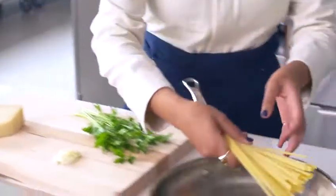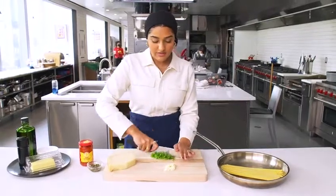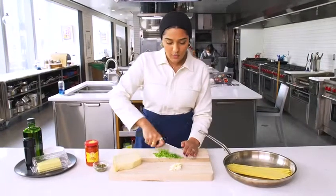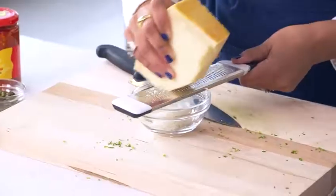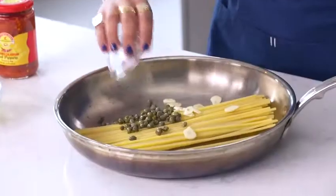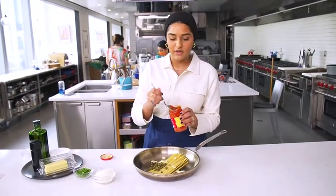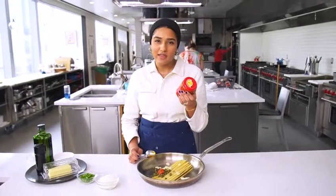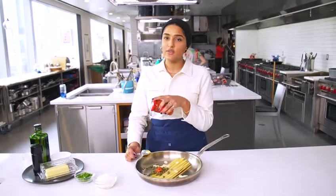I'm going to start by putting the pasta straight in the pan. You want to finely chop the parsley so it sort of melts into the sauce. It's important to get everything done before you go to the stove because everything comes together so quickly there — you want to be active, tossing and turning the pasta. I like to thinly slice the garlic so it melts into the sauce. I'm going to grate parm, add capers, and then Calabrian chili paste. This stuff can be pretty spicy, so if you have a low spice tolerance, I wouldn't use more than a teaspoon.